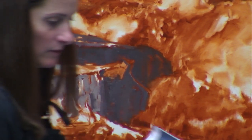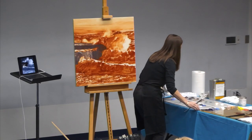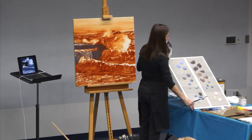Okay, enough of this. I don't know why, I figured I might as well. On my palette here, I had lined them up.